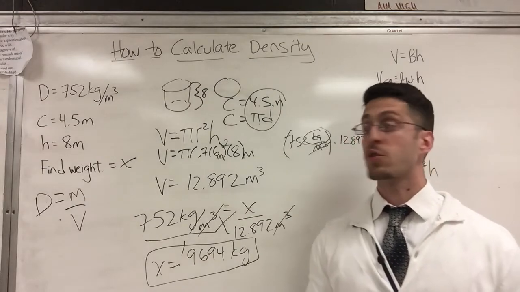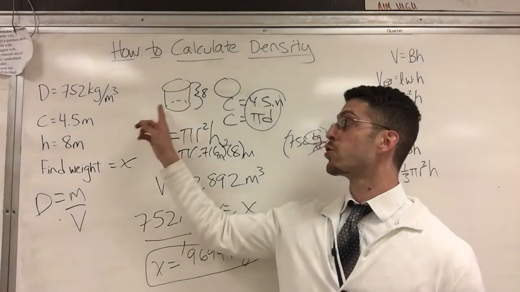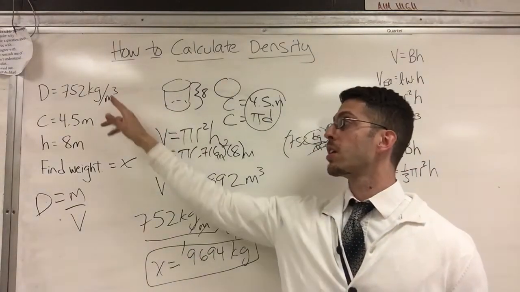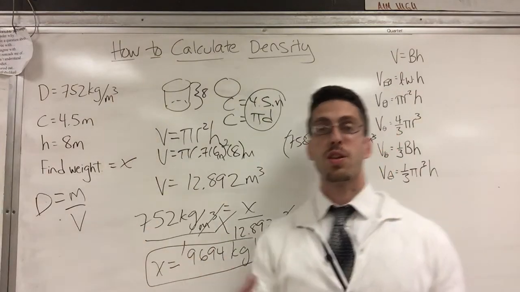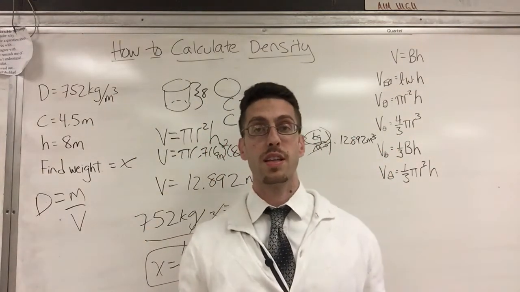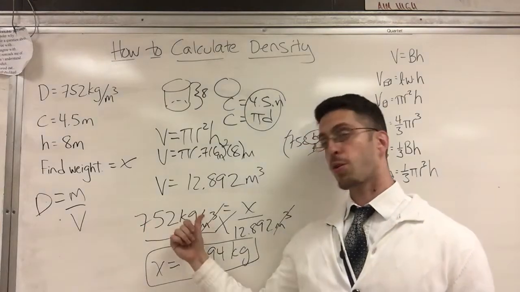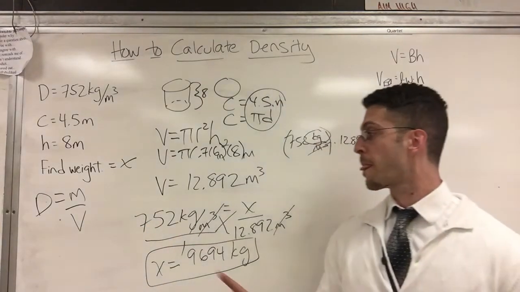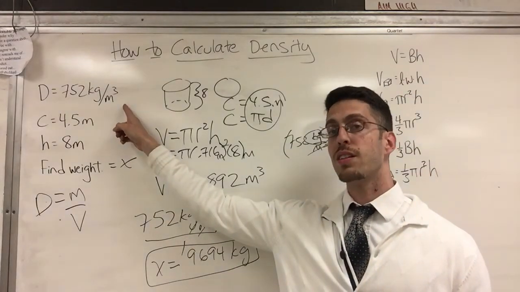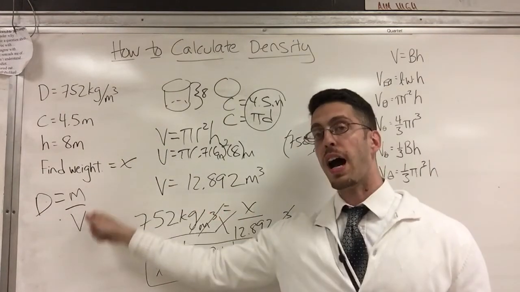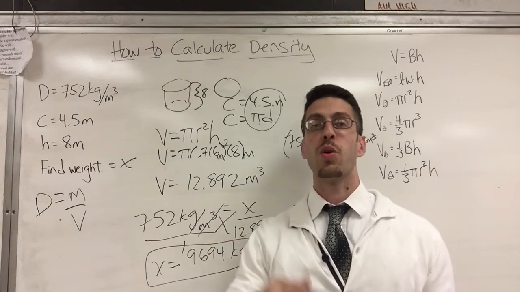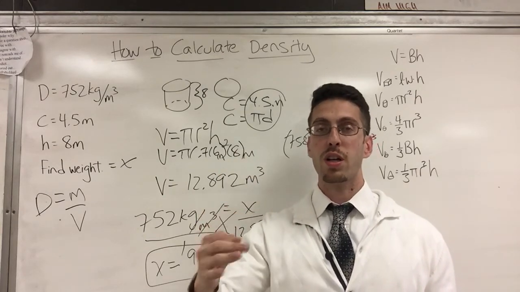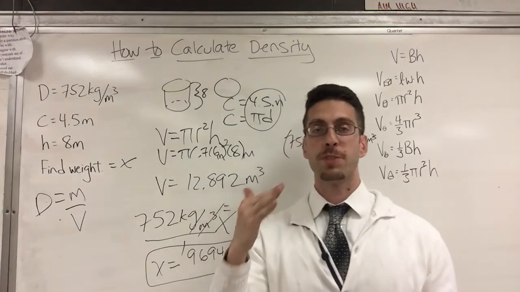And you're done. So for density questions, draw it, get a good picture of it, list what you know, and then use the old formulas to find the unknowns, plug it in, cross multiply, and you're good. You don't always have to cross multiply, by the way. If you don't know the density and you need the density, then you just divide and you're good. So list what you know, draw it, use the old volume formula, you'll get your unknown.